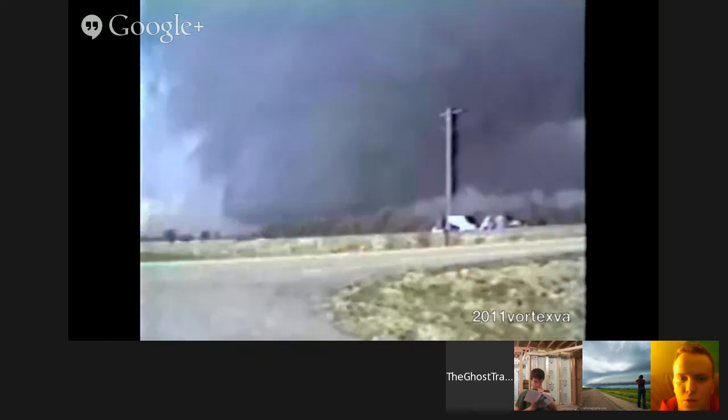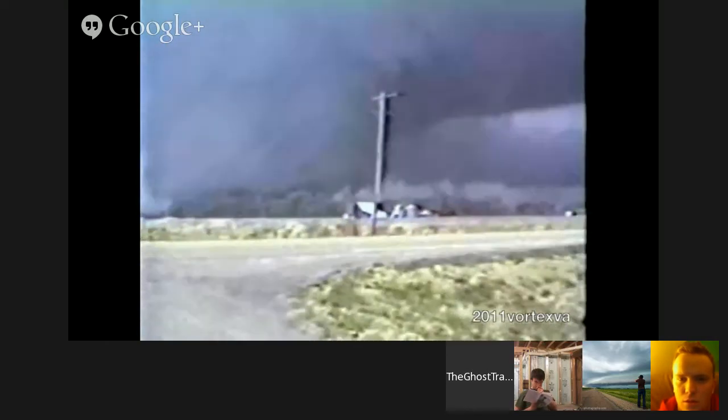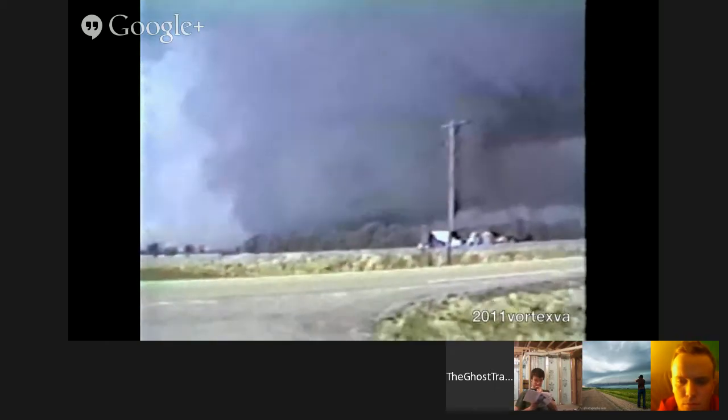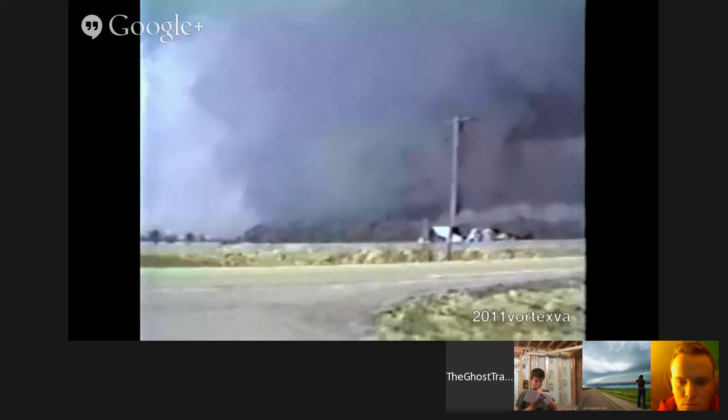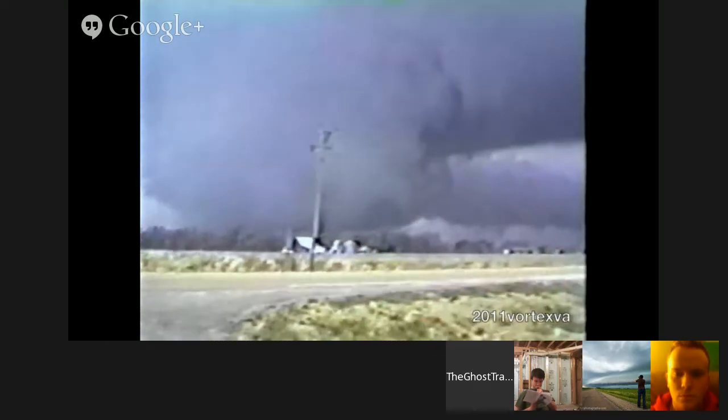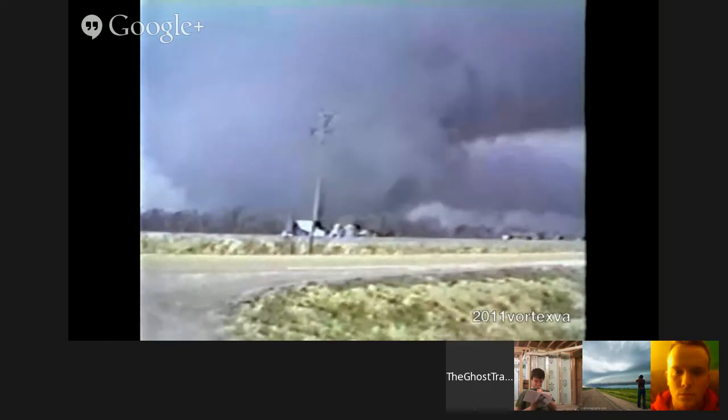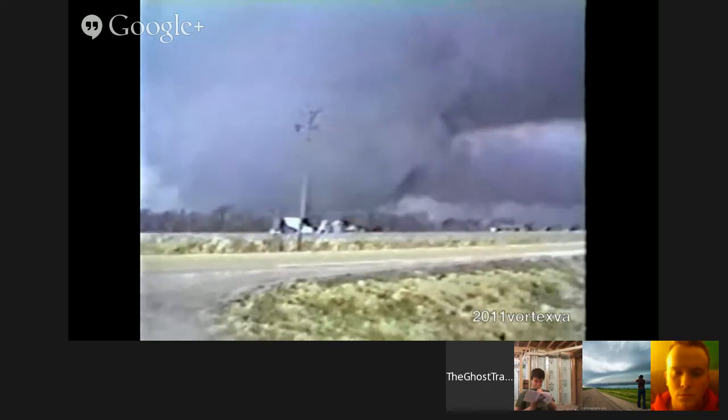So that's a huge beaver tail. Man, that alone is just an impressive sight when you see those wedges develop, and that RFD really clears out a lot of that base around that tornado. Yes, sir, that sucker is huge, according to the audio.